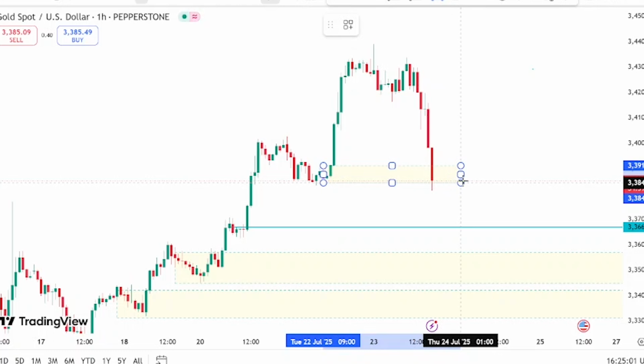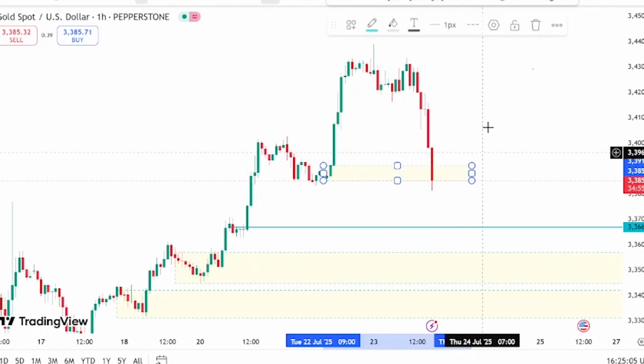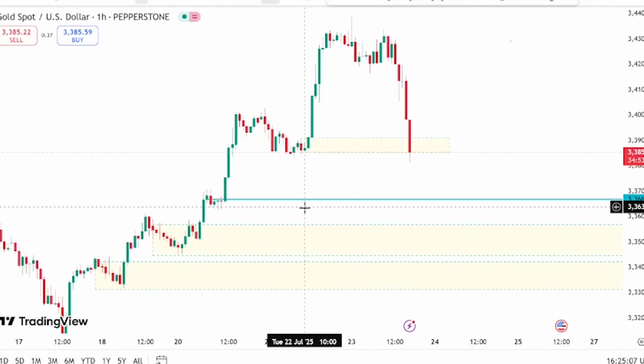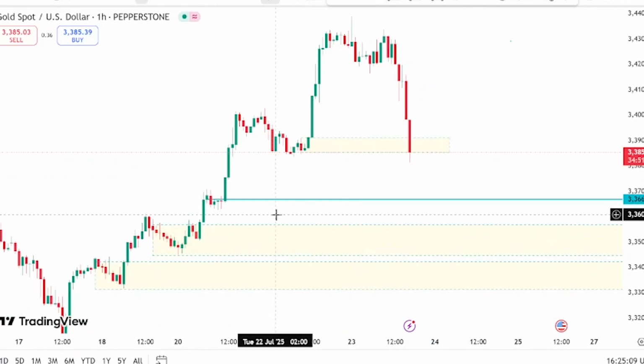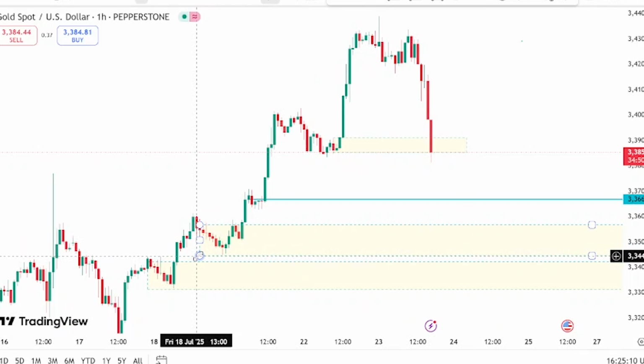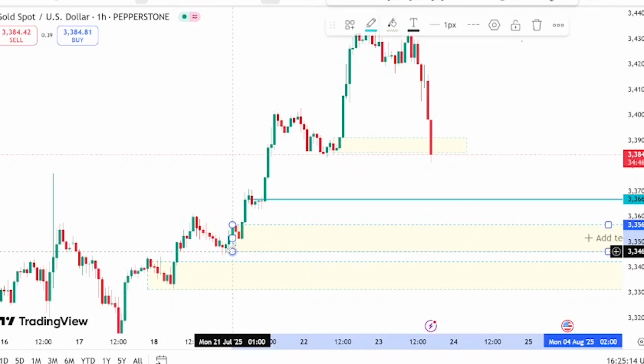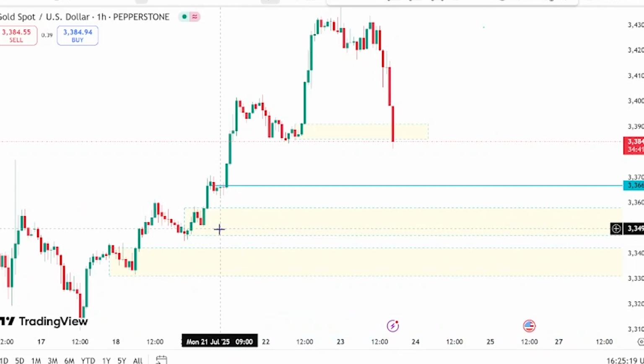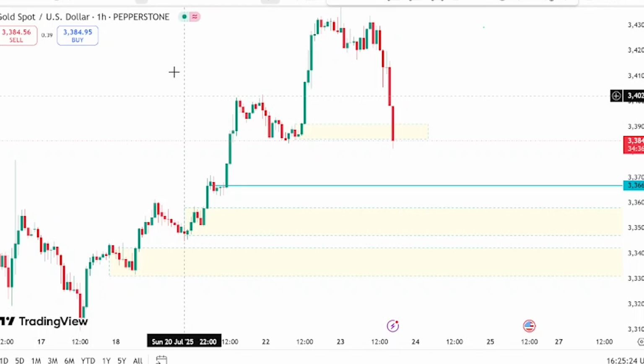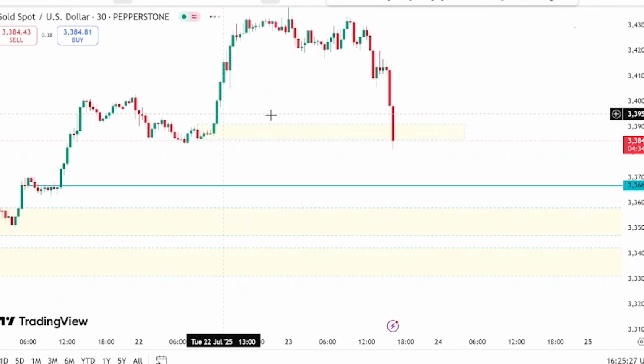Now you can see that we are trying to break below. So that's why these areas are very important to be buying from. So we can mark this area from the 1-hour time frame as the entire demand area. So we are going to check from this area also.